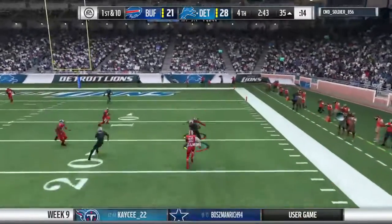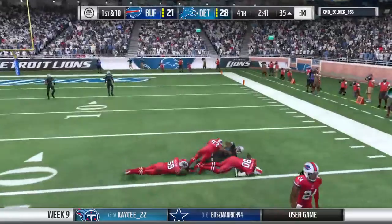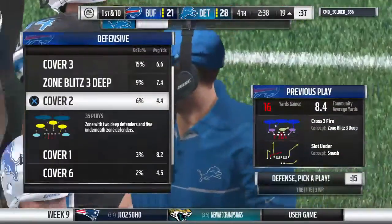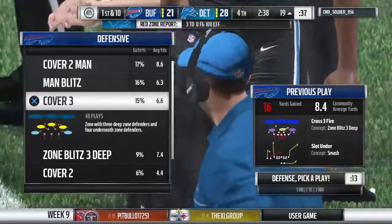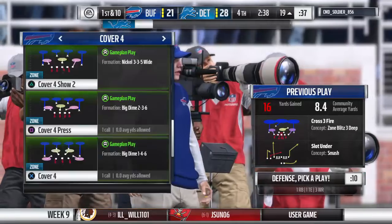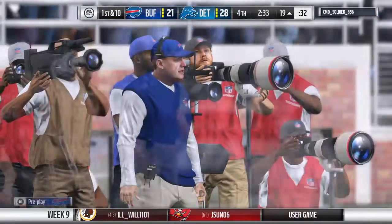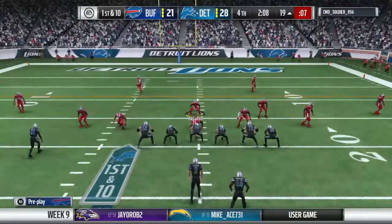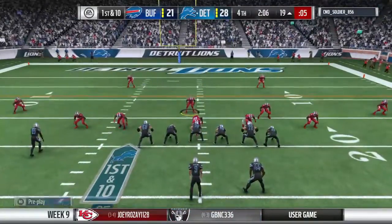Now he can run anything and catch the ball, as we just saw there. To the right side to Eric Ebron. They'll get 16 yards there, and it'll be first down Lions. Looked like the defense put pretty good pressure on him, but he's able to flush out to his right to try and evade people. On the run, had to get on his horse. Still accurately throws a nice pass for a first down.